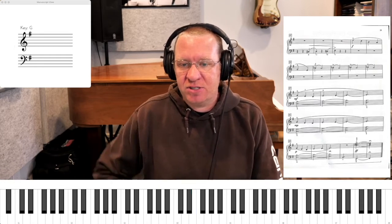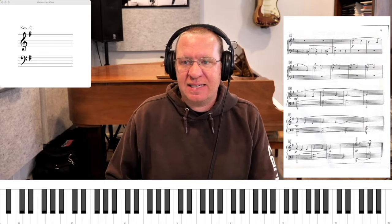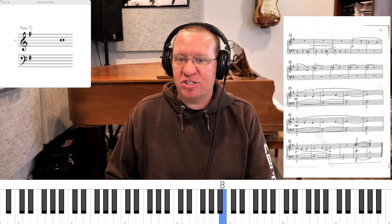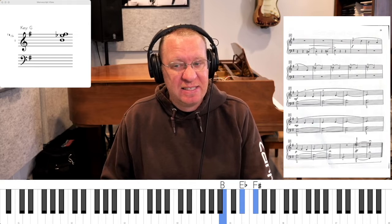And then this last measure, we're going to jump up, kind of stacking it, the thumb on the B above middle C. D is sharp, and my F is naturally sharp because of that key signature, right?